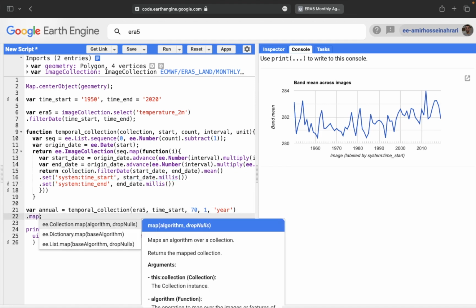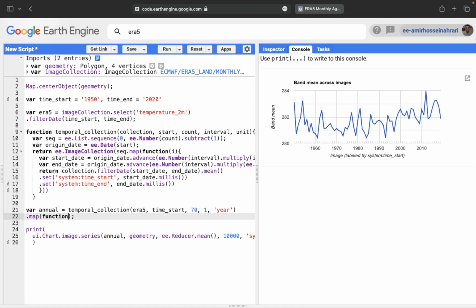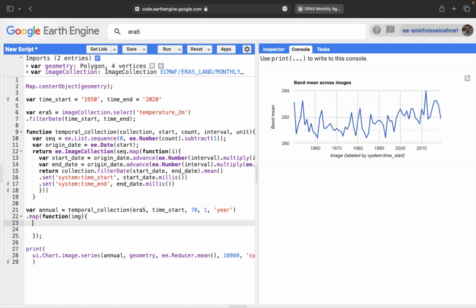If you want to convert it from Kelvin to degrees Celsius, it's very simple. Just add a function to do the same calculation for each image in the input collection. A function that takes each input image as img and then returns img.subtract 273.15, a constant number used for conversion from Kelvin to degrees Celsius.